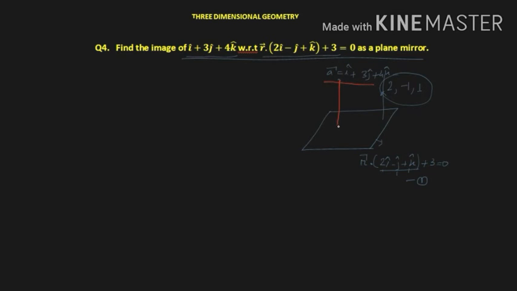If I drop a perpendicular, supposing that it intersects the plane at point say P, and then obviously if this plane is to behave like a plane mirror, then if this is the original point A and its image A dash, there is a very important observation we can make, that AP must be equal to A dash P. What is the reason? A plane mirror always creates images which are at the same distance as that of the original object. That means this will work as the middle point.